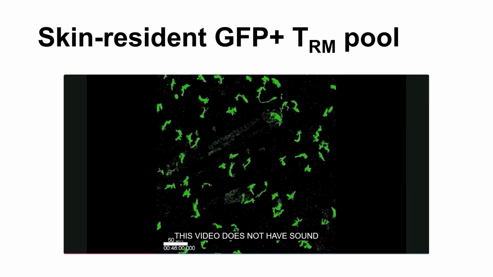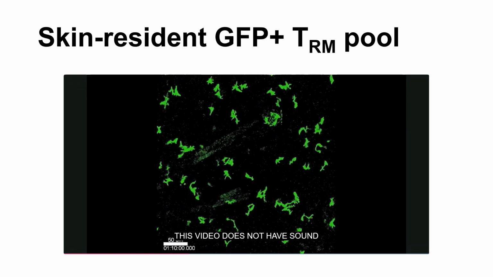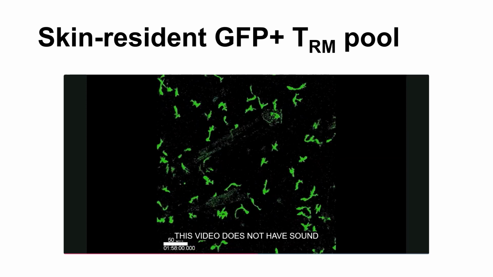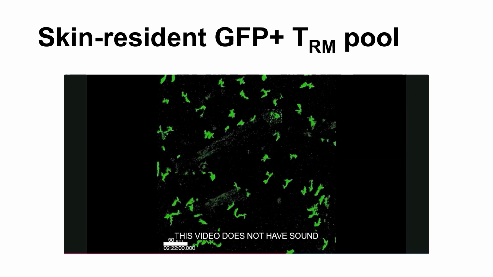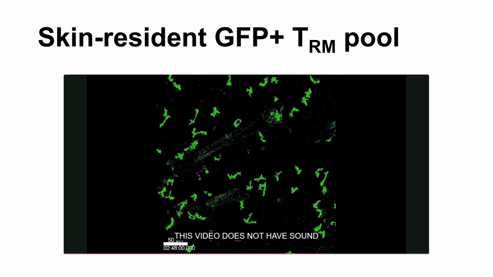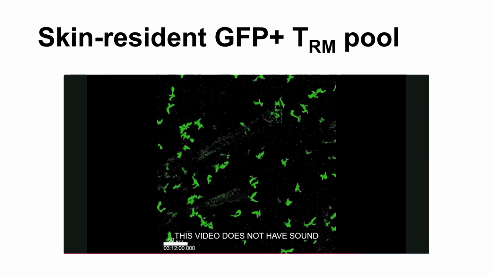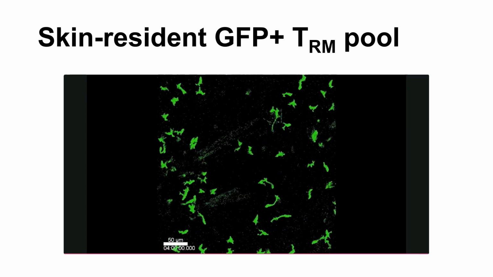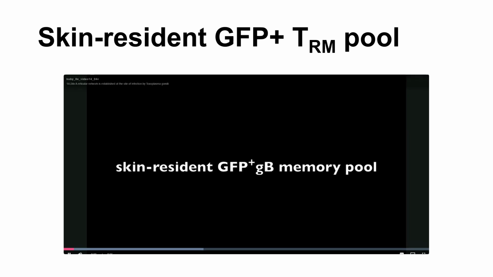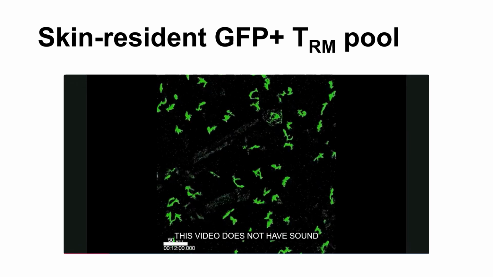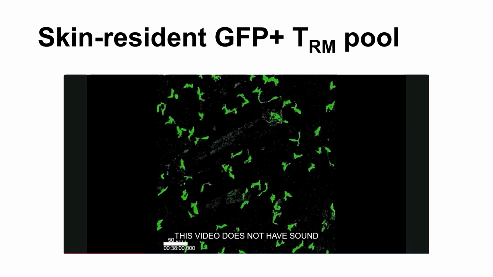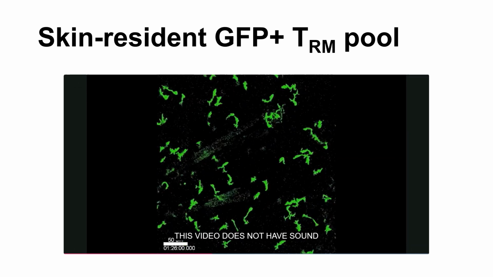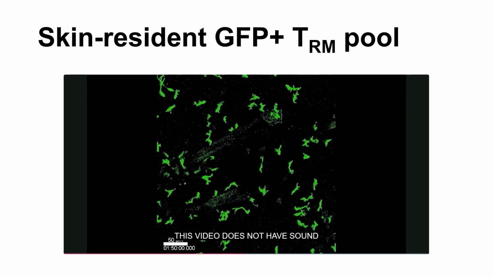So the cells moving around in the skin, this is vaguely creepy. I don't really like to think about a whole lot of movement going on in my body under my skin. That's disturbing, but these cells are constantly crawling around and patrolling in your skin. And then once they encounter antigen, the cells actually stop and get more round in terms of their shape. But as far as I can tell, there's not antigen reintroduction in this particular video. It's just looking at the basic movements of these resident memory T cells.